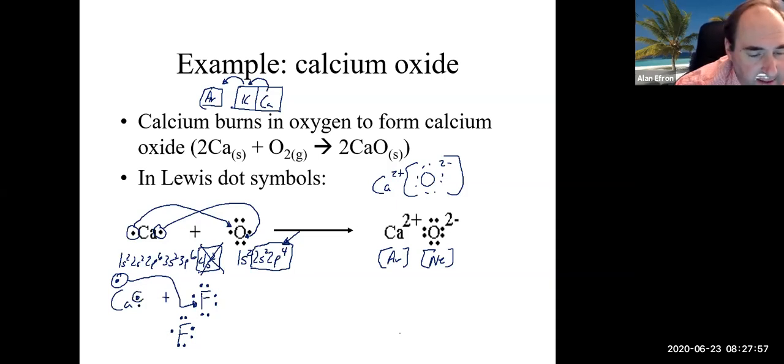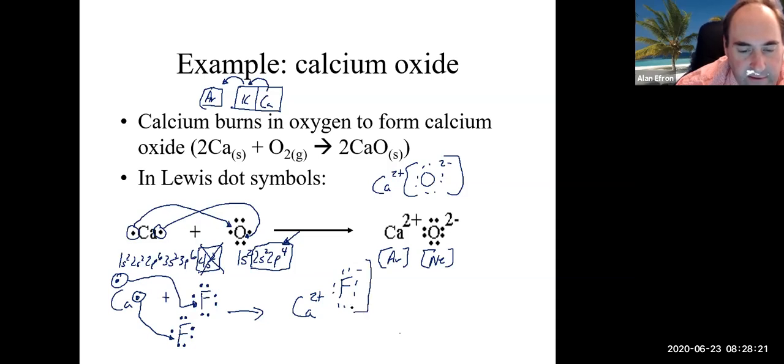And this fluorine now has room for calcium's 2nd electron that needs to be lost. And what ends up happening is all those guys, we now have our calcium that has a +2 charge. He was able to get rid of 1 electron to each of the fluorines. Each of the fluorines there picks up 1 electron and becomes negatively charged. And we would have another fluorine that picked up 1 electron and become negatively charged.